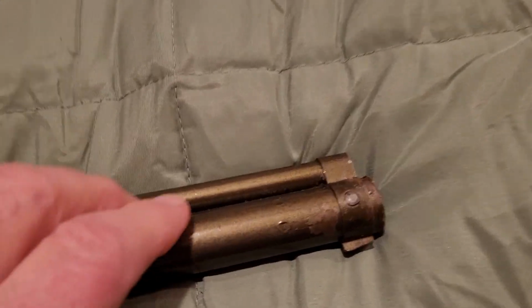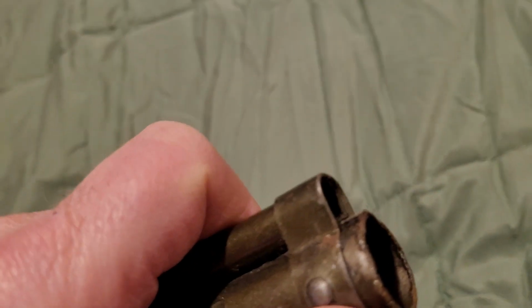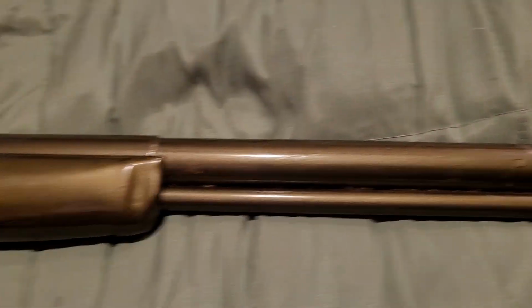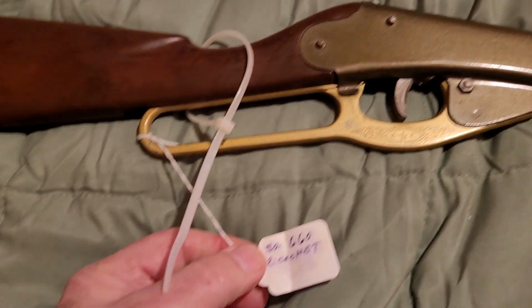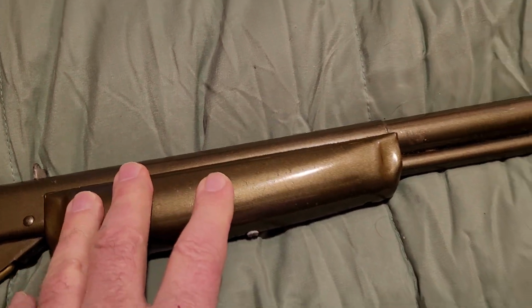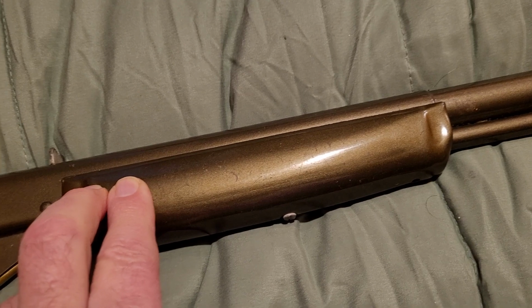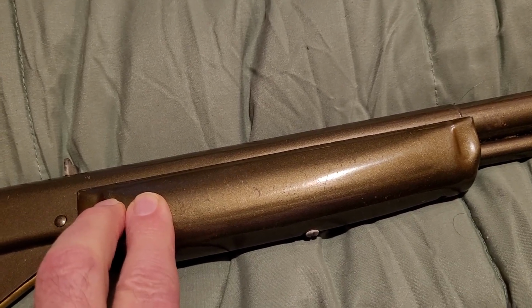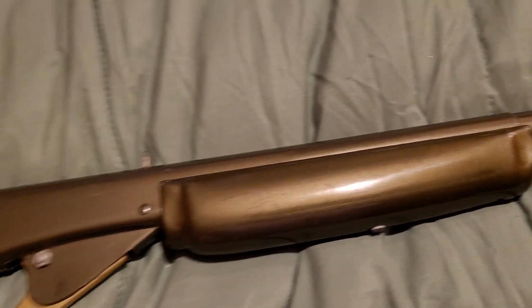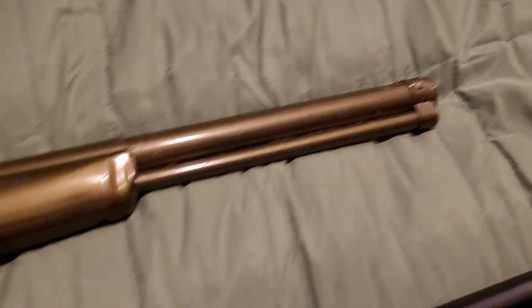And if you look at the front on the muzzle, you could tell this is a toy gun because this rivet goes all the way through and there's no way for a projectile to come out of that one. This is a model 660 Ricochet. That means that inside of here is that little wheel that's serrated, it spins, and it vibrates a piece of wire on a little diaphragm, and it sounds like a ricochet. So that's a Ricochet model up there, okay?